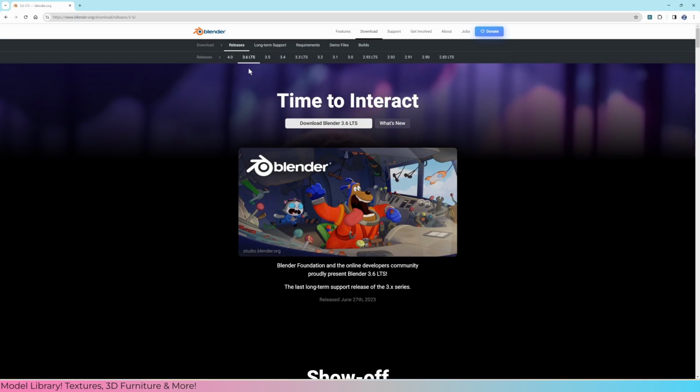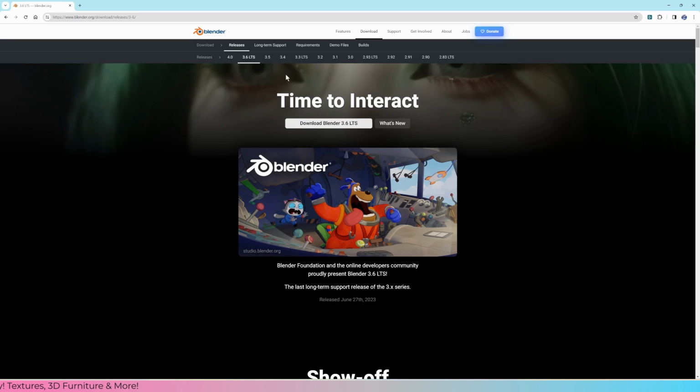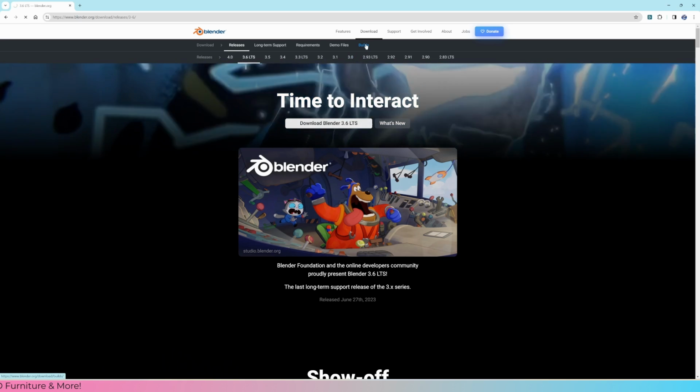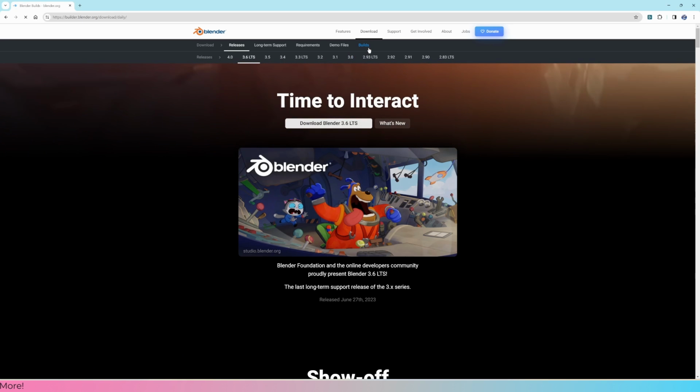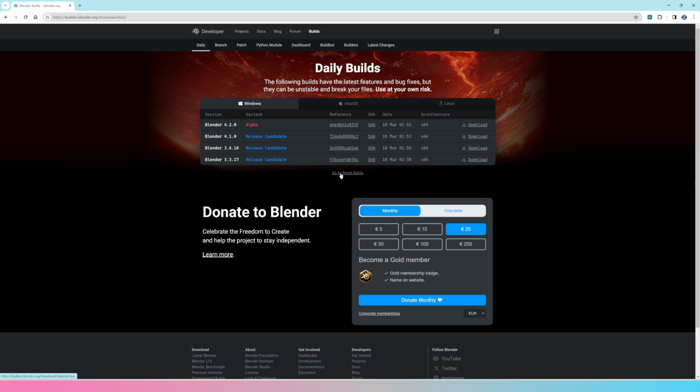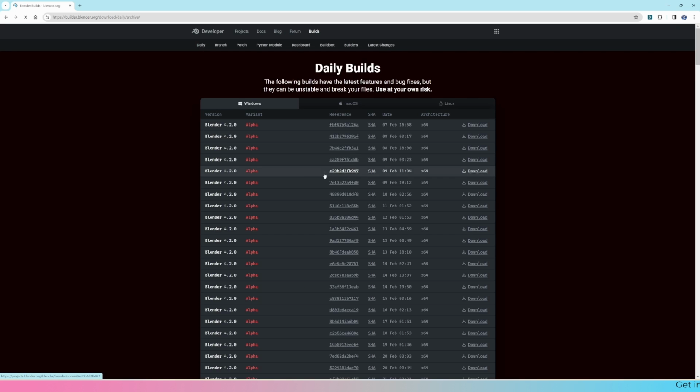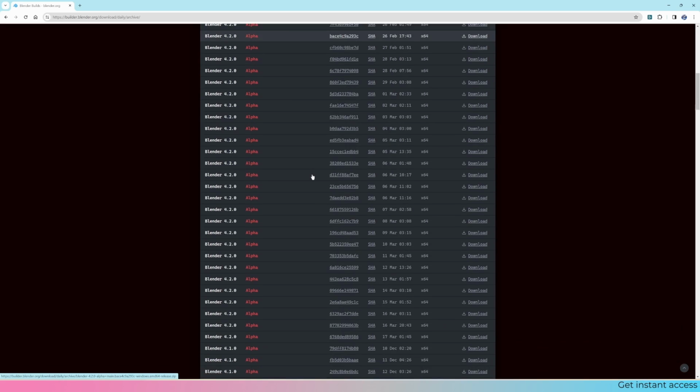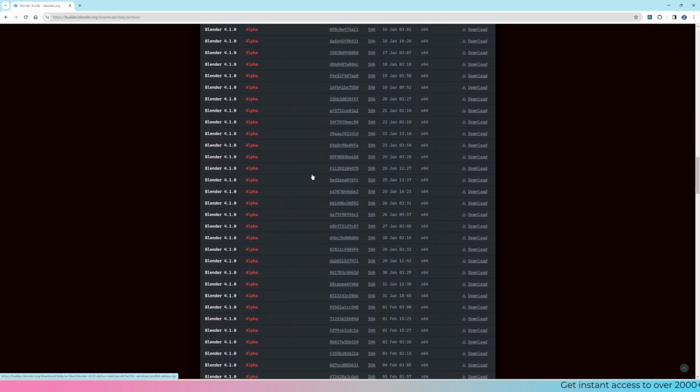If we look here, we can see that there is a button called Build, and suddenly we see a bunch of different versions of Blender. This is where Blender creates new tools and features where users can test them out before they are released by Blender as the next stable version. So if you find yourself watching a video online and the video is showing a feature that your version doesn't have, then there is a good chance that they have downloaded the most recent build of Blender.